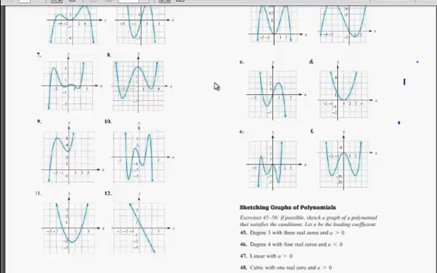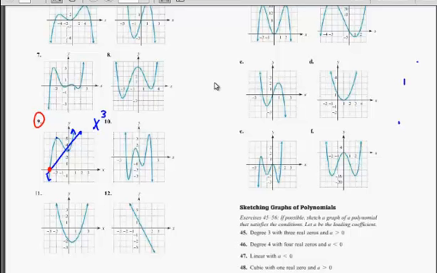Next, I'm going to find some that are a little more interesting. Let's go ahead and look at this one, number 9. That has end behavior that goes in opposite directions. It's positive, so this is going to be a cubic. I have 1, 2 turning points, so that fits that I need to have at least more than 2 turning points, and I only have 1 root.